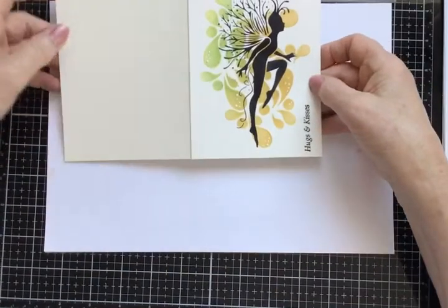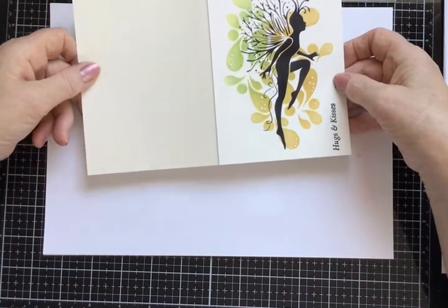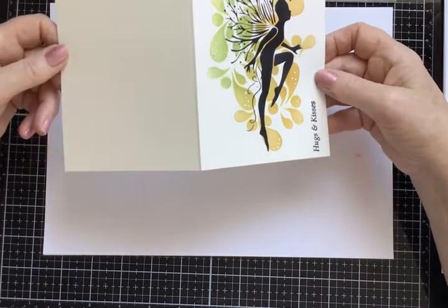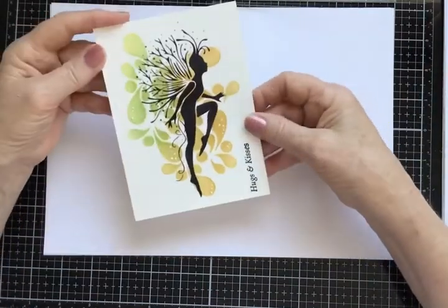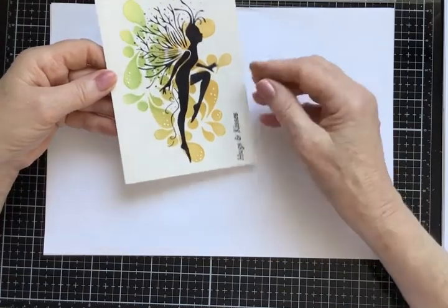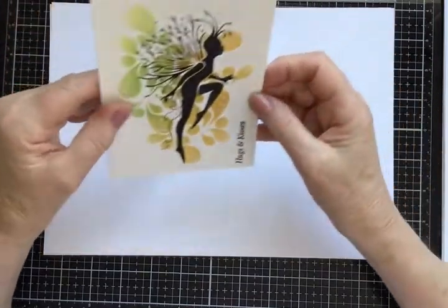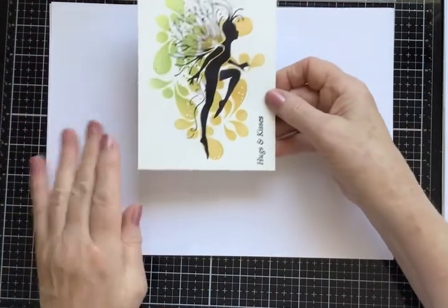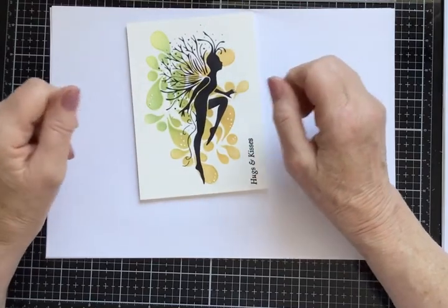So what I've done, I've got some cream linen cardstock from the Paper Mill Direct, and I've made a card blank out of that. And then I've just mounted the Bockingford cardstock on the top so that I wouldn't waste it over the whole card when it wasn't necessary, really. But I'm rather pleased with how it came out. So let's get going. Now I want to tell you about the colours I've used for this before I start.